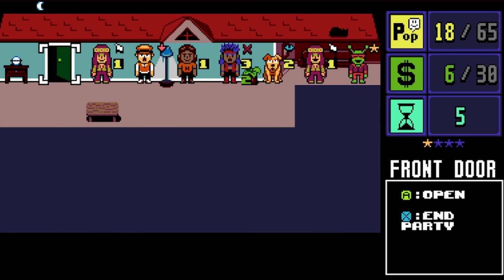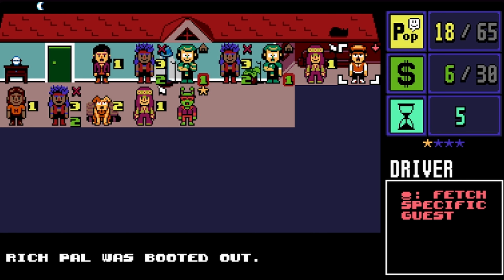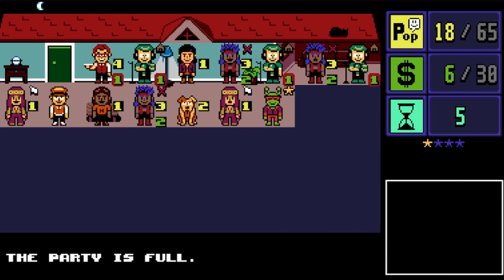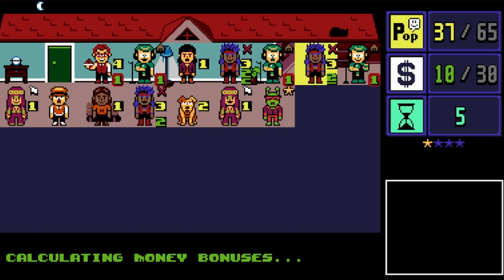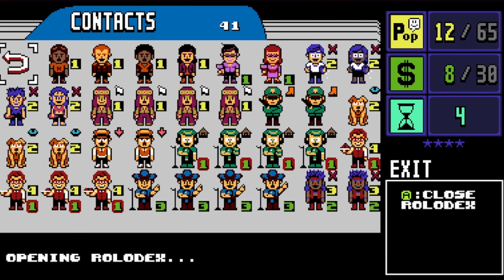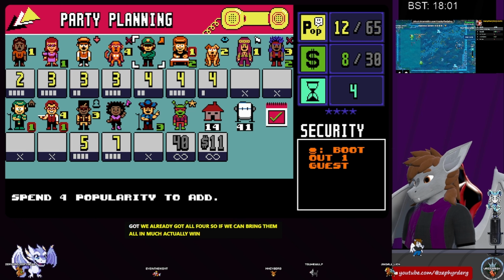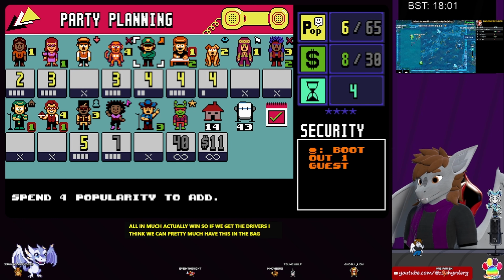It's one of those times where you've done well in terms of knowing what to do. Bring in another comedian. Nice. So this is pretty much how you throw the perfect party. How many aliens have we got? We've already got all 4, so if we can bring them all in, we'll actually win. So if we get the drivers, I think we can pretty much have this in the bag.